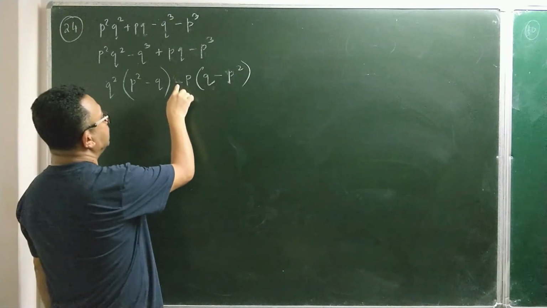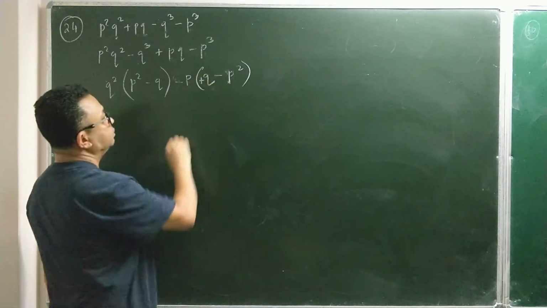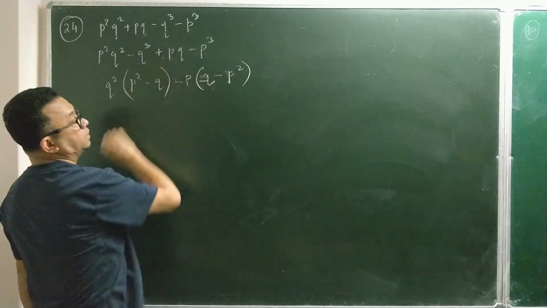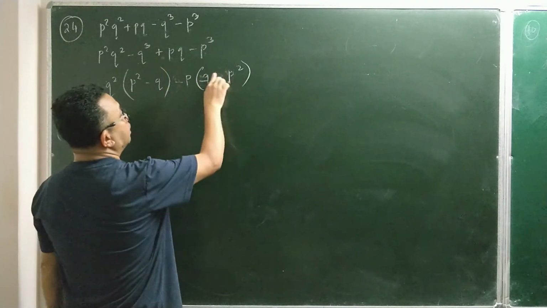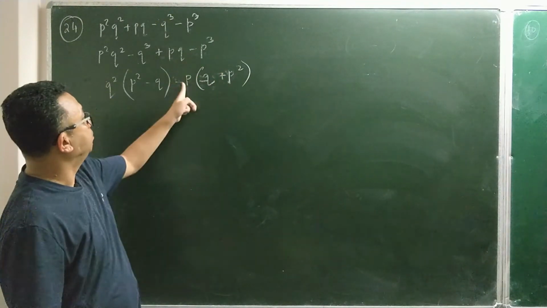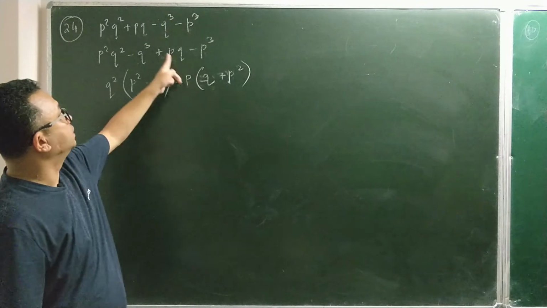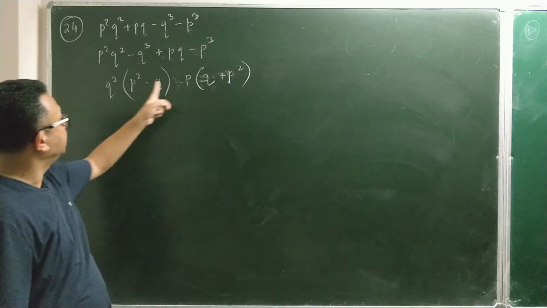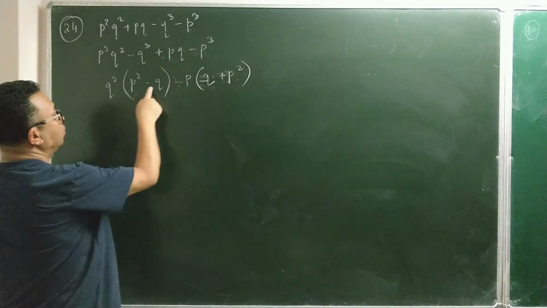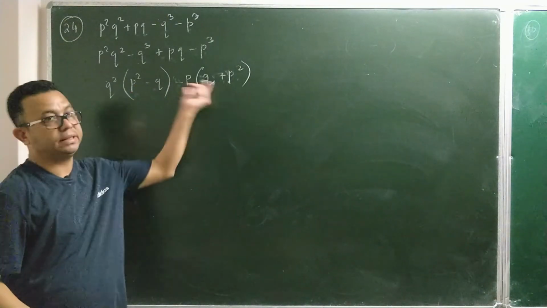So if I am taking minus, then this will change to plus. Sorry, this is already plus. This will change to minus now, because minus into minus is plus. Then minus. Now this was minus, now it will turn to plus, because minus into plus is minus. You can see minus into plus is minus, minus into minus is plus. So now if you check this and this, they are same. See, positive p square, here also positive p square, negative q, here also negative q. That means now the two brackets are same.